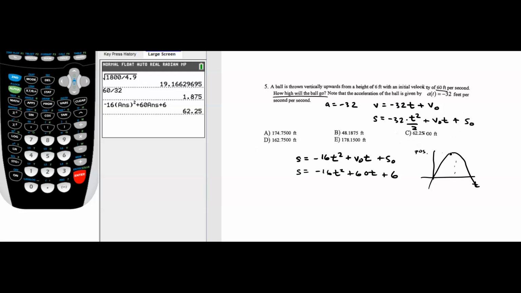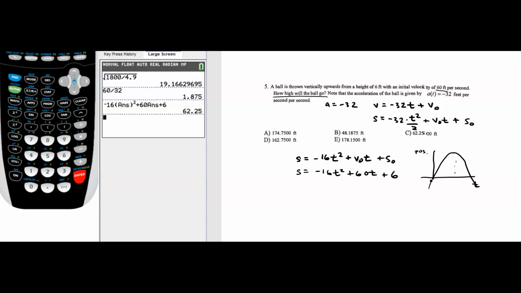Well, we can figure out what time this is because we know that the rate of change of the position function at that time is 0. Or in other words, the velocity of the ball is going to be 0 when it changes from going up to going down. And again, this is not the path of the ball, but we could see that if the position is going up, then as time increases, the object's still going into the air, and as the position starts going down, then the object starts falling. So we need to know when the velocity is equal to 0, and that's when we're going to get this.